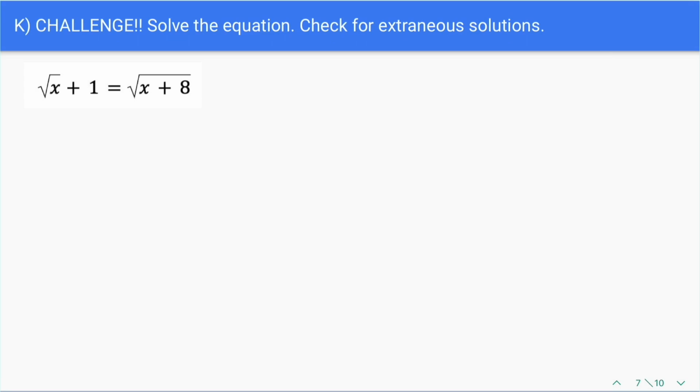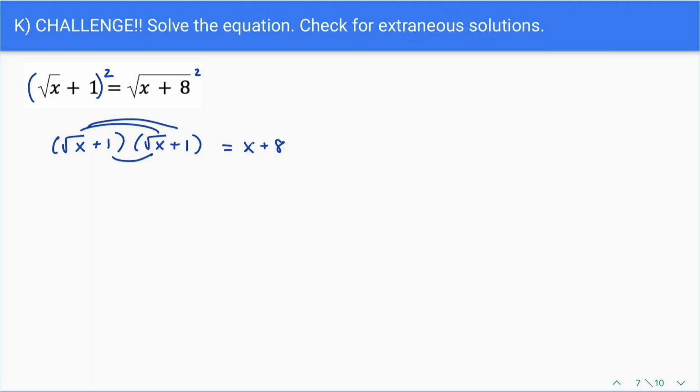So we go back to this idea of isolating a radical, and as soon as you have one of the radicals isolated, you can square both sides. So that's where I would start on this one. I would square both sides. So I'm going to square the right side. That will get rid of that radical. We will be left with x plus 8. I'll write it over here though, and you'll see why. But on the left side, since I have one radical and then something that's not in a radical, it doesn't simplify as nicely. So I'm just going to write out, okay, square root of x plus 1 times square root of x plus 1, which is what happens when you square that.